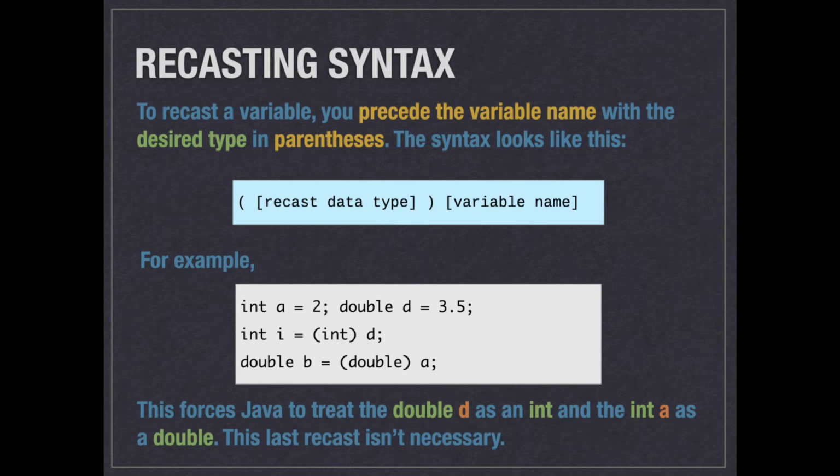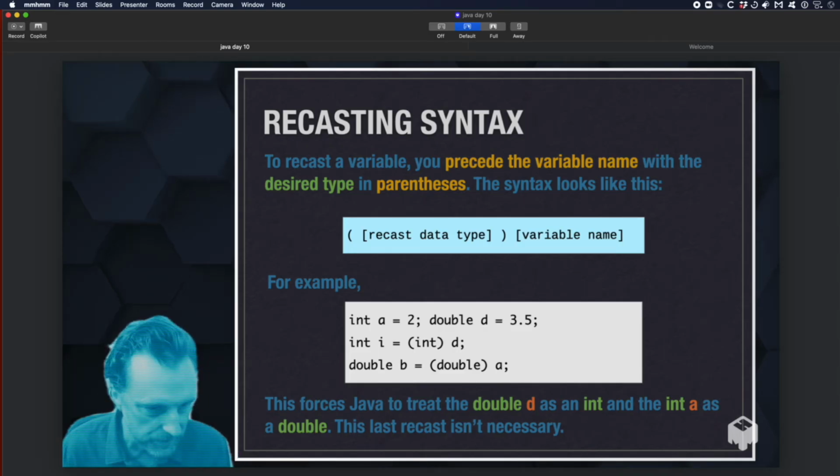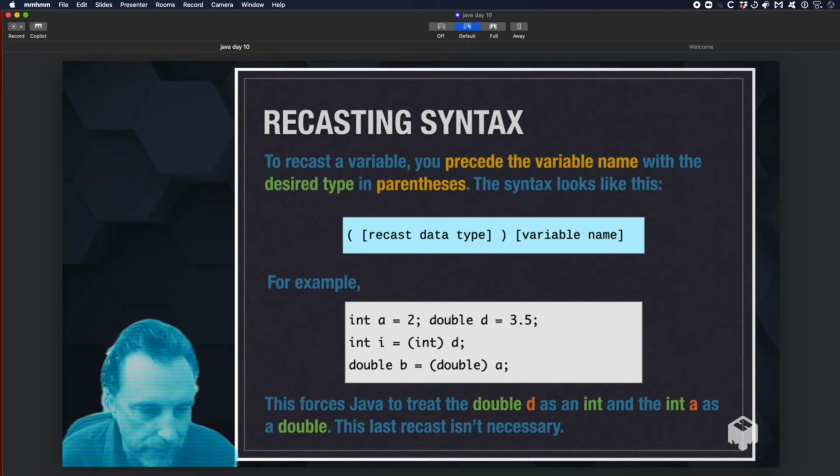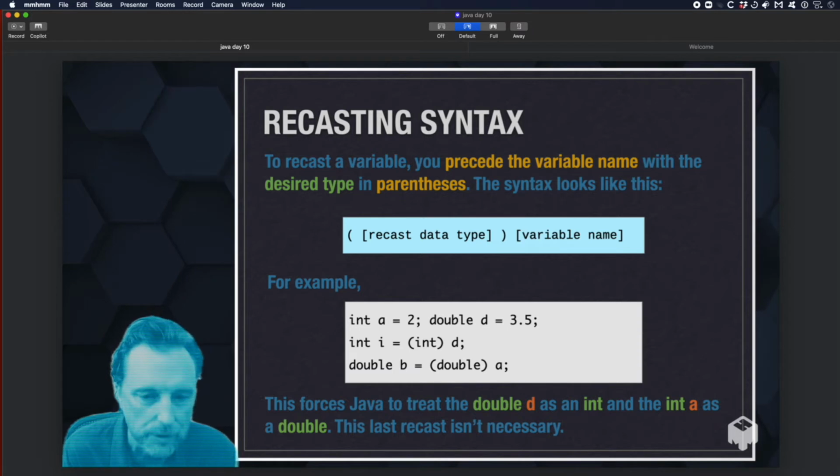So you might first off think, all right, but why? I mean, not necessarily why would I want to put a decimal result into an integer variable. That could happen in math. Certainly we might end up with a result that had decimal values, but we didn't need the decimal values maybe, and we just want to get rid of them. The bigger question might be, well, but why do I need to do this? Why doesn't Java just, when it does the assignment, if I said int i equals d without the recasting, truncate the decimal values, in this case the 0.5, to make the assignment work? We just got through talking about how Java will do some of this stuff automatically. Why wouldn't it just do that automatically?